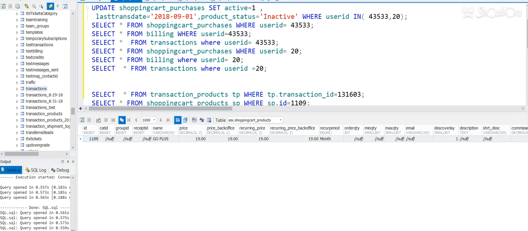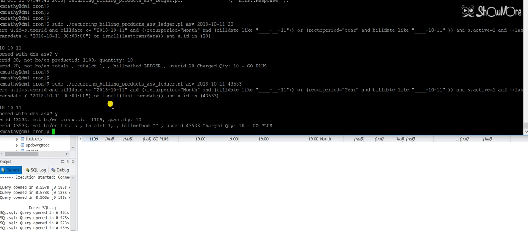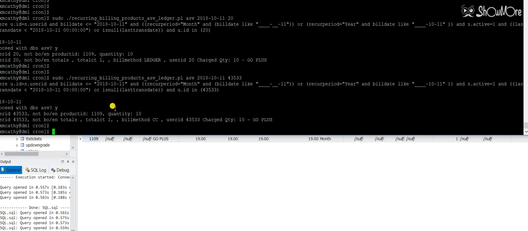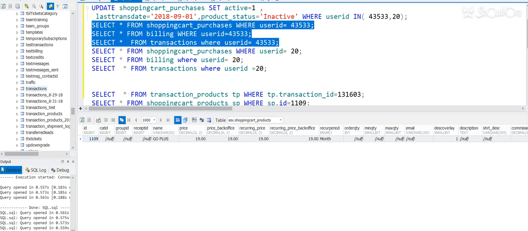Let's proceed with our next user. As you see here, I was billed through CC or credit card, and I'm going to check the shopping cart purchases and transactions of my user.